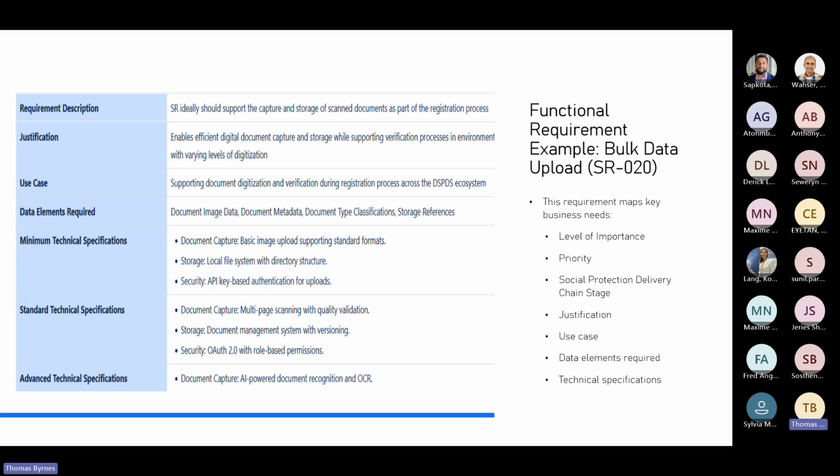Now, what's crucial to note is that we were trying to take the higher level definitions and understanding of what an IBR is and what an SR is, and get from that scope and take it down to a technical level. Okay, but if that is what this system is meant to do, what tech stack, what modules, what components, what functions are going to be needed to actually enable that? Now, I'm not going to go through all 101 quickly, but I will try and give a quick overview of the key trends out of this.